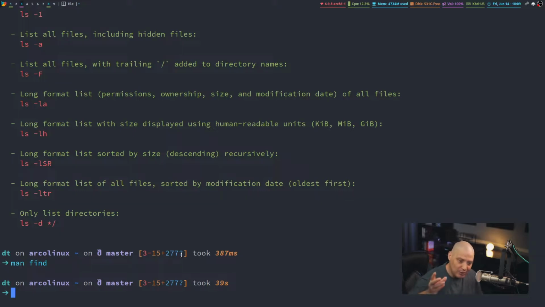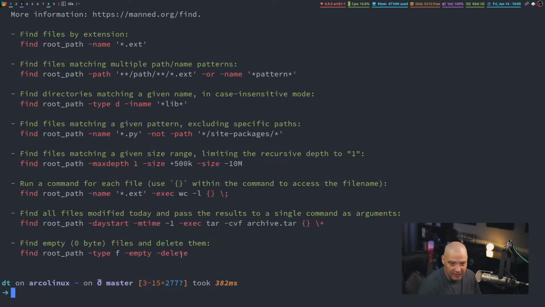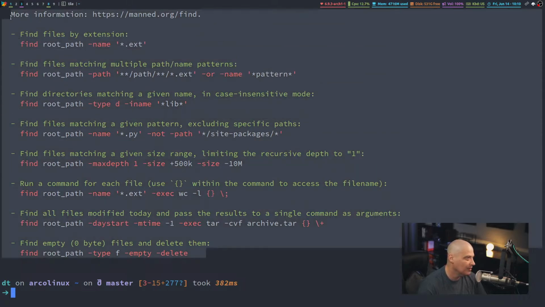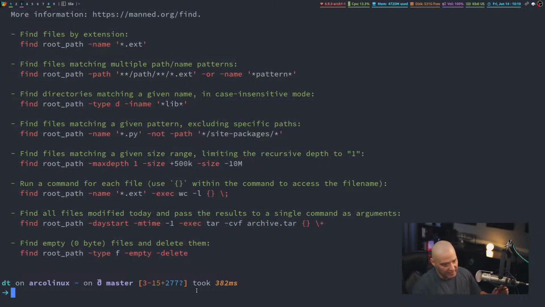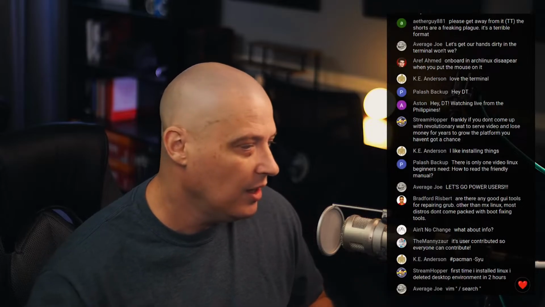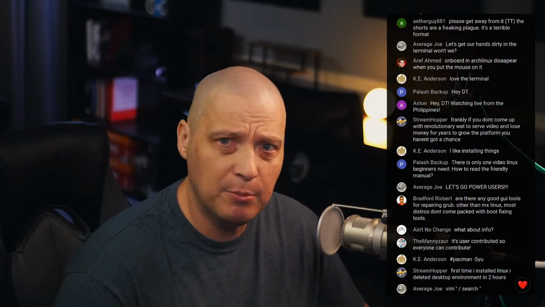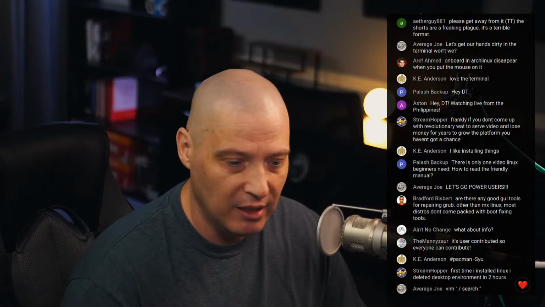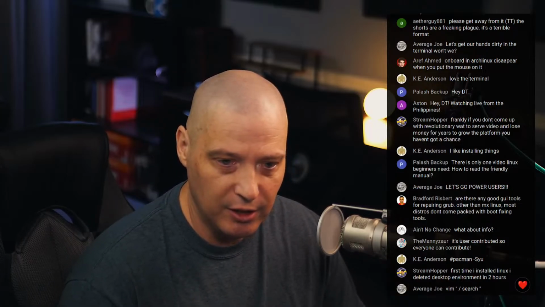Now, again, if you just wanted some of the most common examples of how to use the find command, tldr find is a much simpler man page, if you will. So man and TLDR, you're going to use them all the time for investigating certain problems on your system. And usually when you're trying to figure out how to use a particular program, because that's one of the most common issues with Linux users: you want to use a particular command, but you don't know how. I don't know how grep really works, or I don't know how sed really works. Well, man page it or TLDR it. Yeah, so those are the very first commands you need to know.